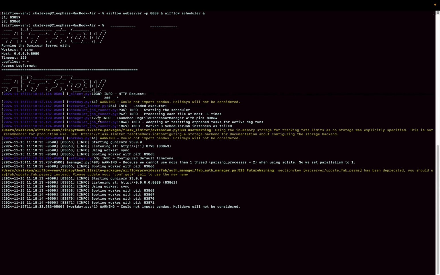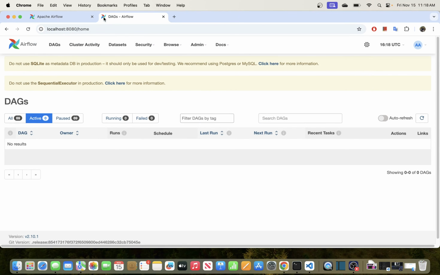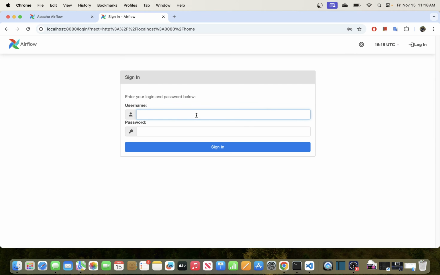Okay, so it seems like it's running fine, and as you can see here, it says the port is 8080. So let's go back there and just run localhost:8080. Okay, so we can see that it logged us in, but if you don't see this, most likely for you, if this is the first time you're setting up, then you will see this login page.